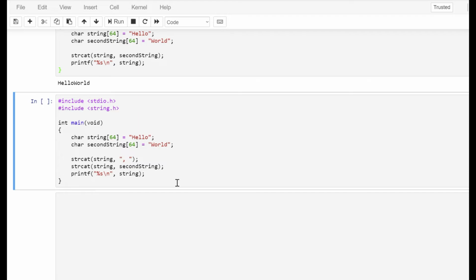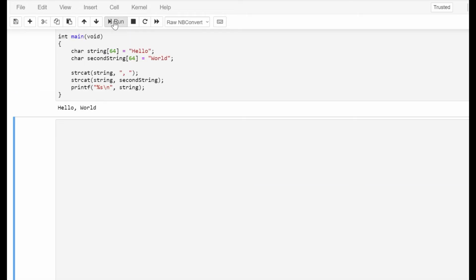The second program makes up for the fact that we didn't have the comma and space in it. And so the first thing it does is it concatenates the string with a comma and a space to the end of the first string. Then it appends the second string to it. And so when we compile and run this program, we see our hello comma world, which is what we typically see throughout this course.